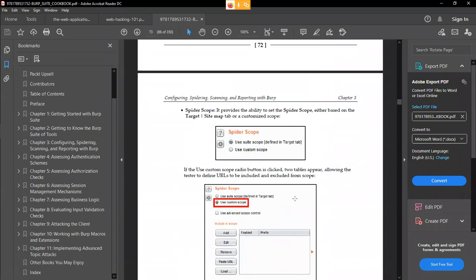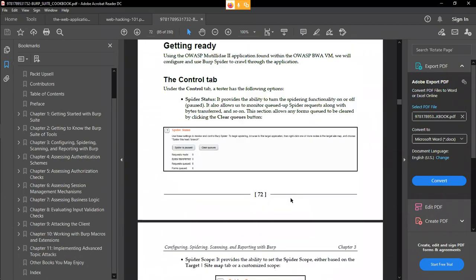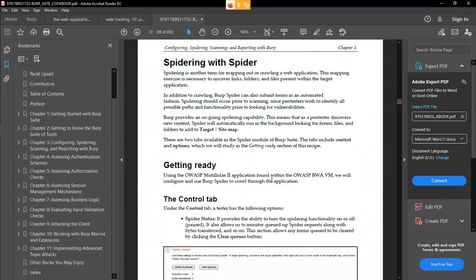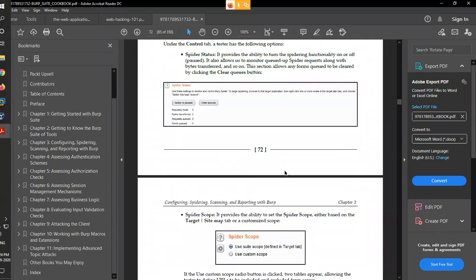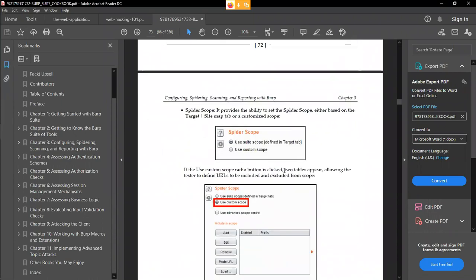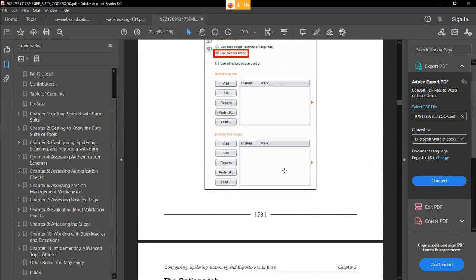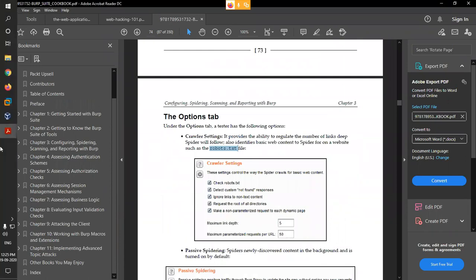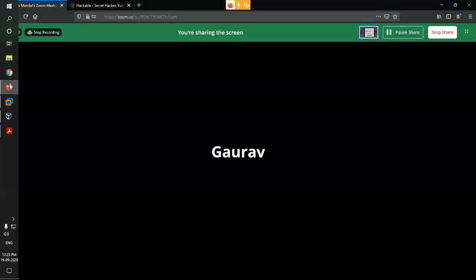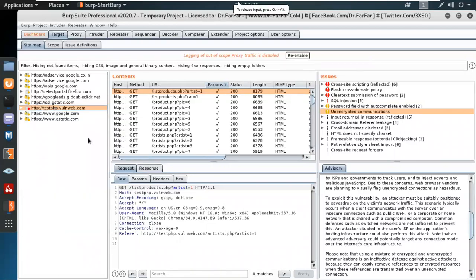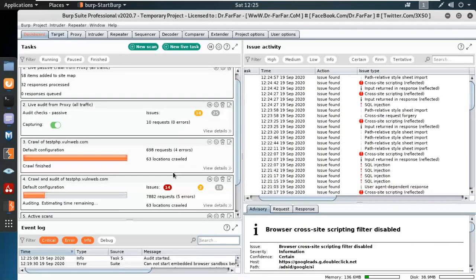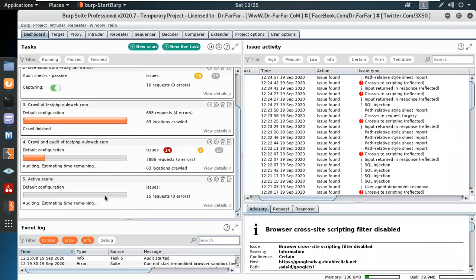Or you can see they are using some spider scope. So it depends on active and passive spider. We can simply use any of these.